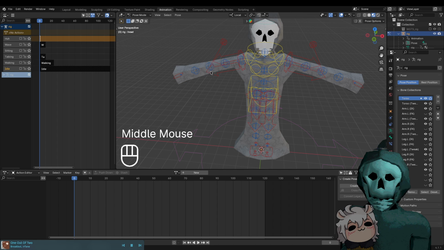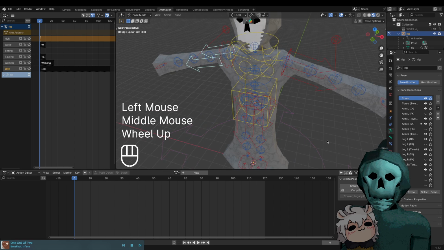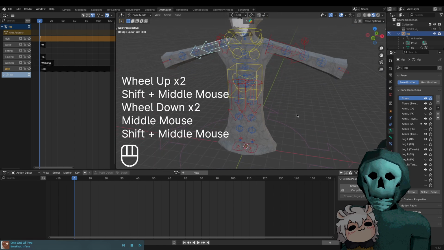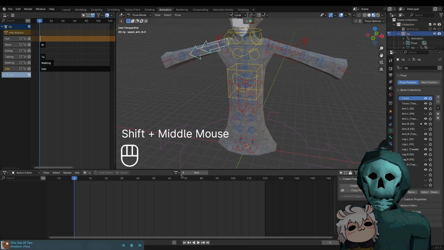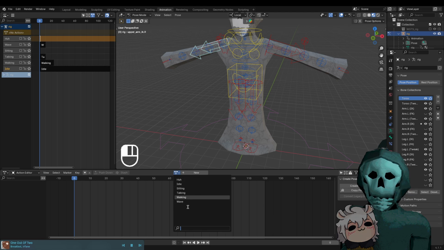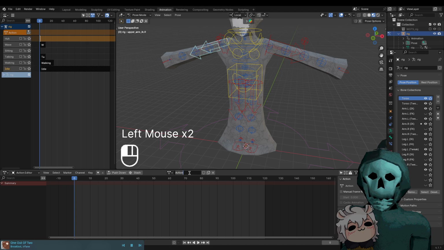Okay, so with our reset model here, what we're going to do is create a new animation in the action editor down here. If you click on there, you can see there's a bunch of different animations. This is the main editor where you're actually making the animations. We're going to hit new, and then we should have a thing just called action. Then I'm going to call this floss.